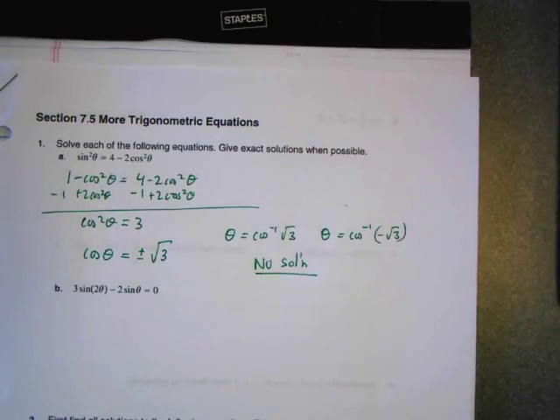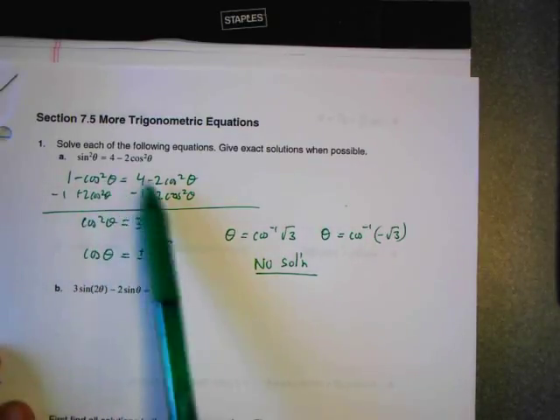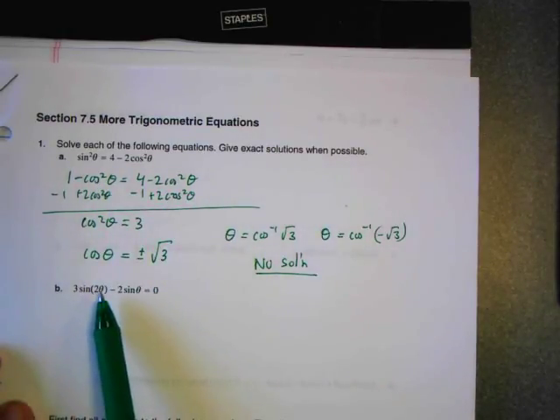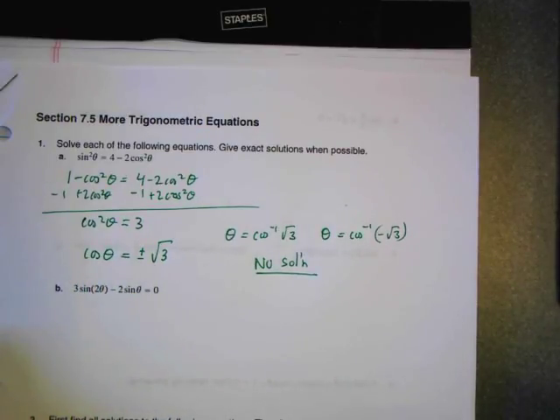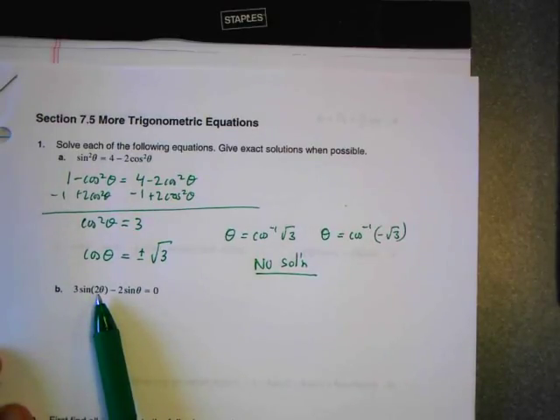So in general, we want really two things to happen. We really want the functions to be the same. So in this problem, we made them both cosines. We also want the angles to be the same. So I need to do something with this sine 2 theta. What am I going to do with that? I can't factor out theta. You said the right one first. The angle is being doubled, so this is the double angle formula.